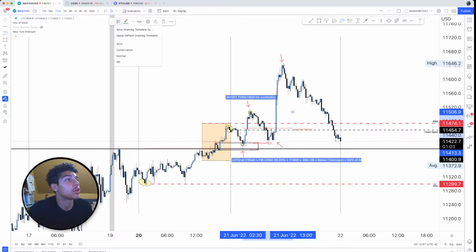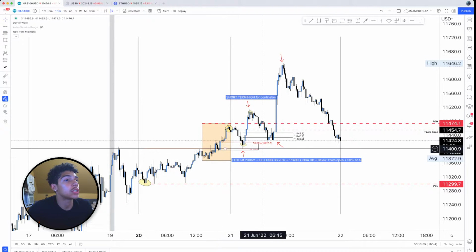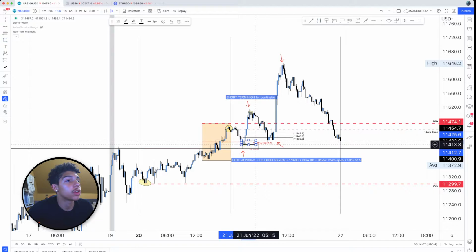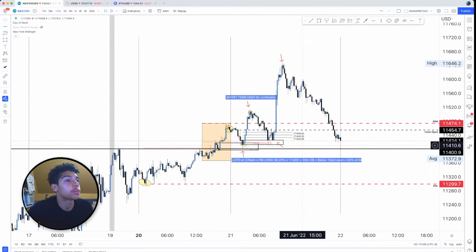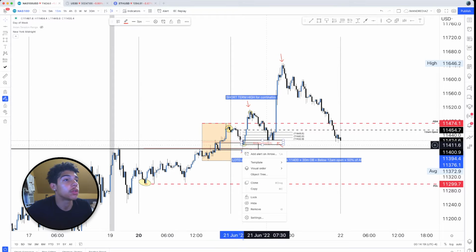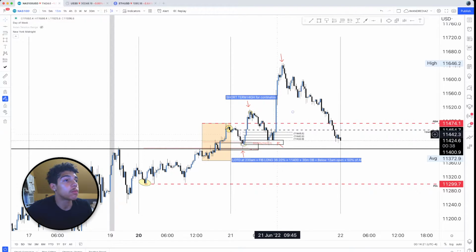So we're also going to draw this fib. And as you can see, price held within, ranging in this area. But we also came in and tapped into this order block that was created during that London session right here. Boom. At what time? 8 in the morning, which is what time? New York session. So this is a New York session move, and we didn't violate this low, which is the low of the day. So right there, we're going to annotate this now.